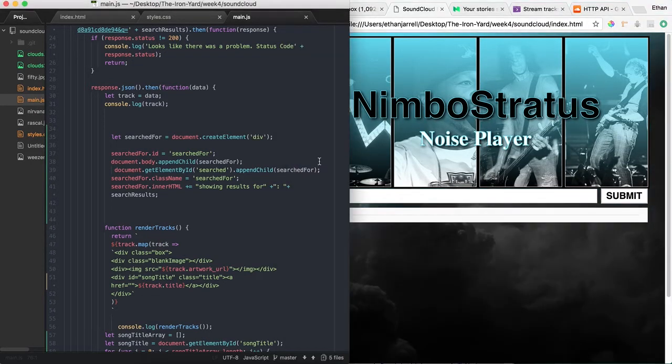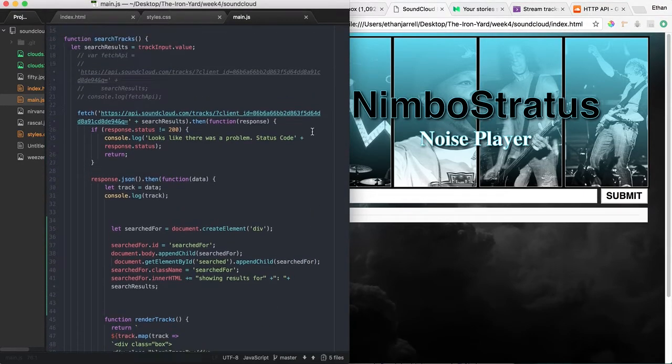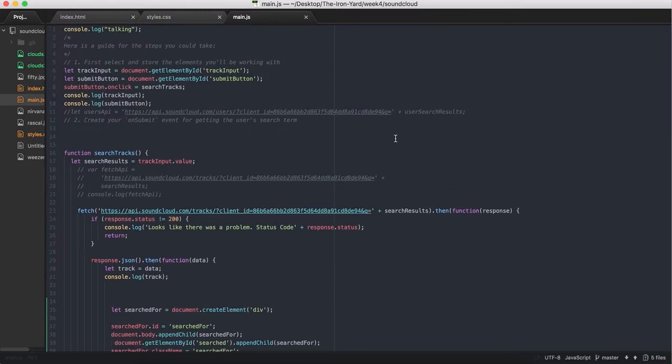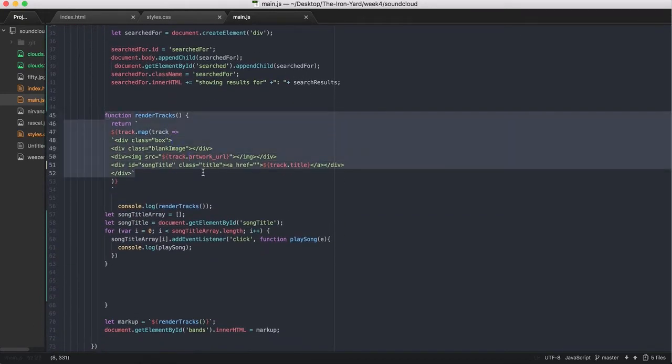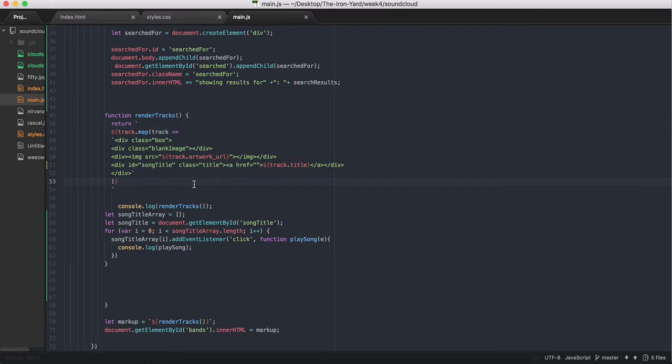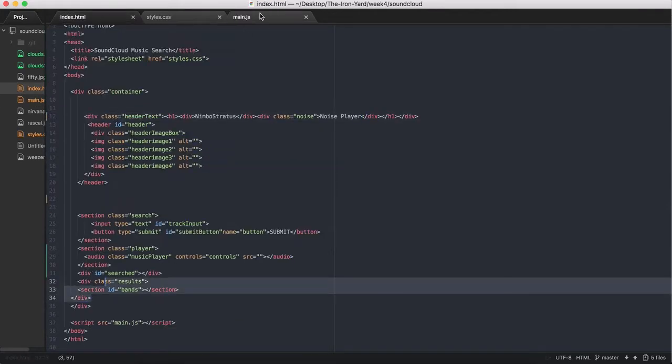That was another thing that I did. Just to go over to my code here. Of course we called out the elements up here, and I have a function called searchTracks, and that function is set to the submit button on click. So when somebody clicks that button, it initiates this function, which takes the value of the input and then fetches the SoundCloud API, and then down here it populates it using the .map method, and then renders the results. And of course that's linked up to this here, bands on my HTML.